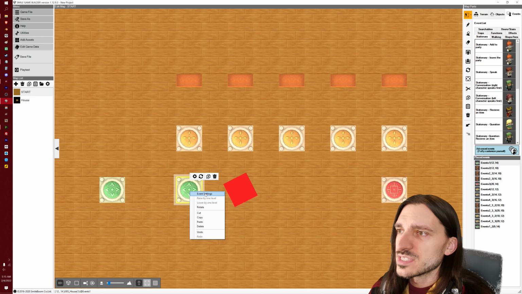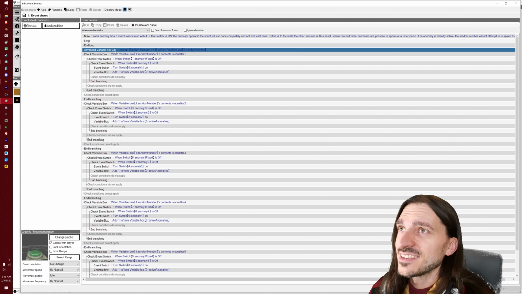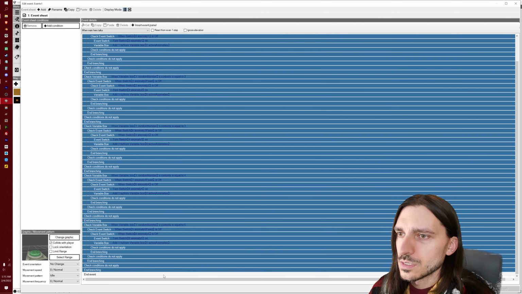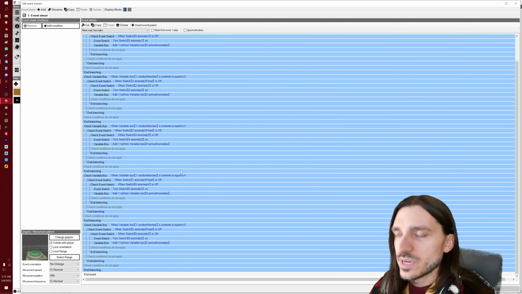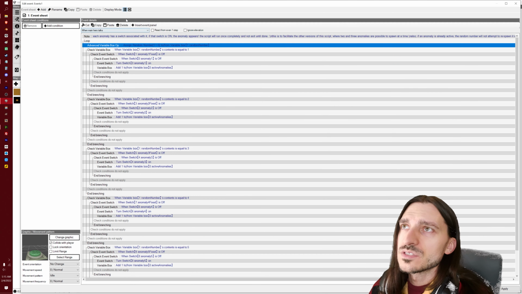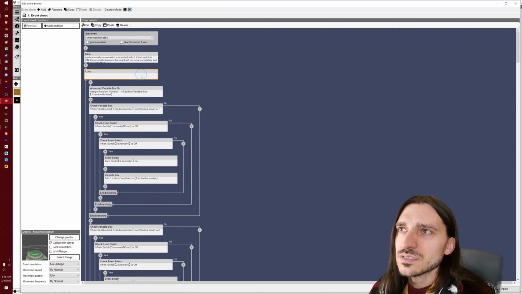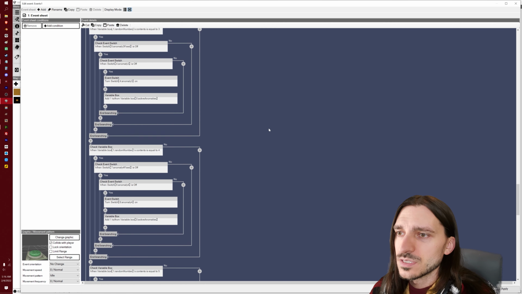And we're going to go into the event settings. And we're going to go to display mode. And we're going to copy everything. We're actually going to cut it. Looks scary, right? We're going to paste it right here. Now it's all inside the loop. Yeah, makes sense. There's nothing to click on in the loop event panel.